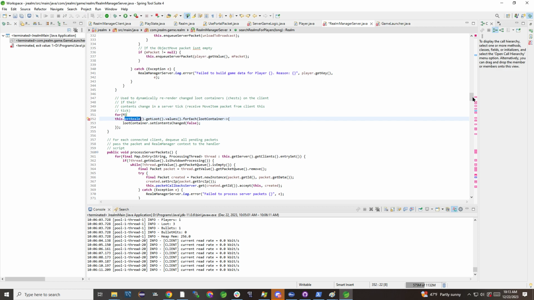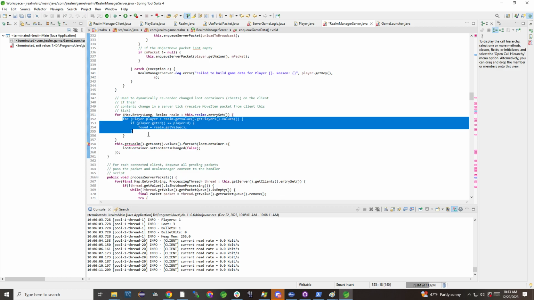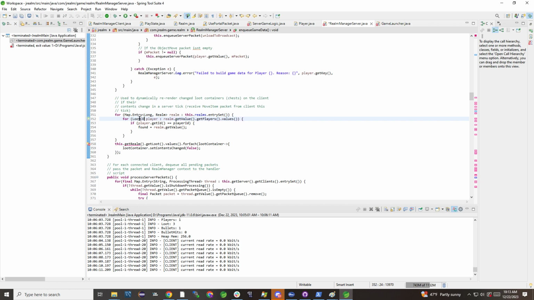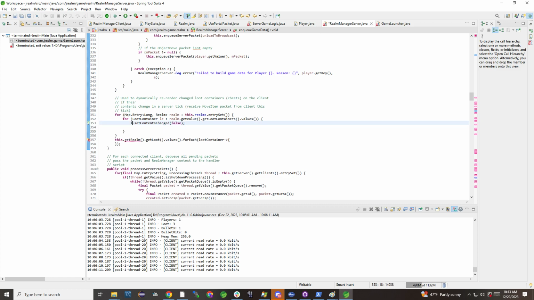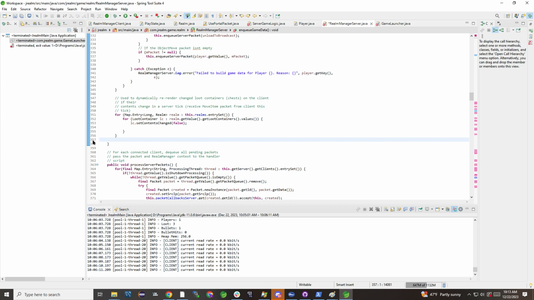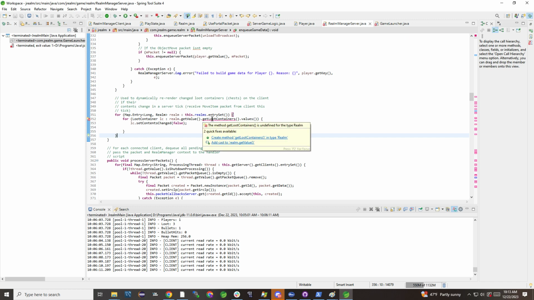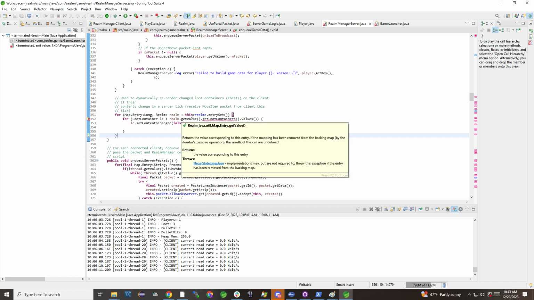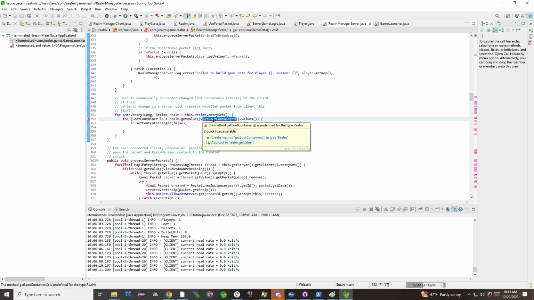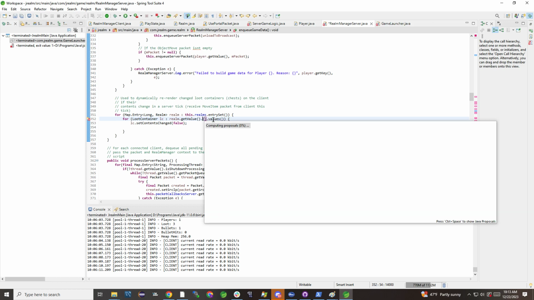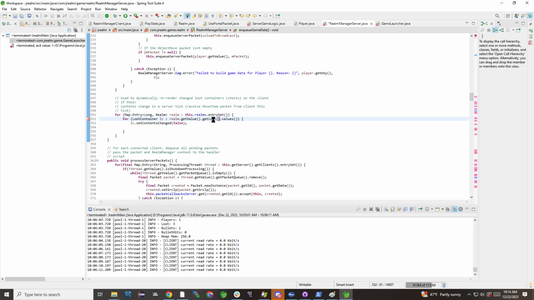Copy that loop. Refactor that. I can probably just... It's called loop.